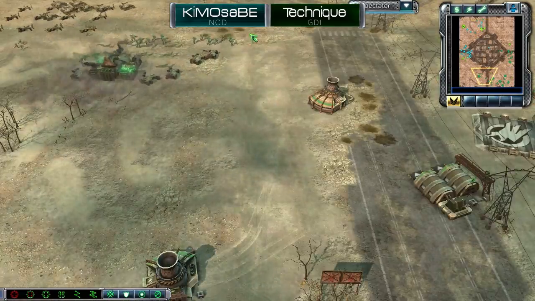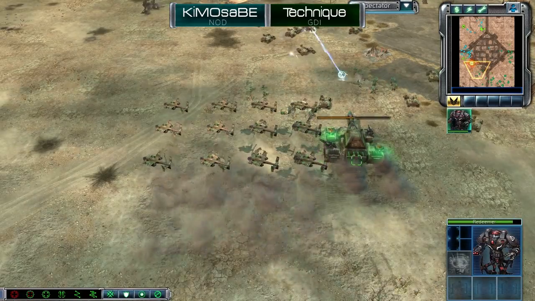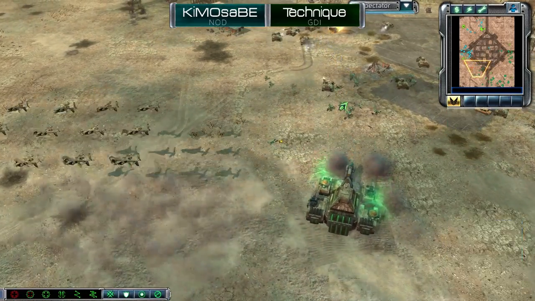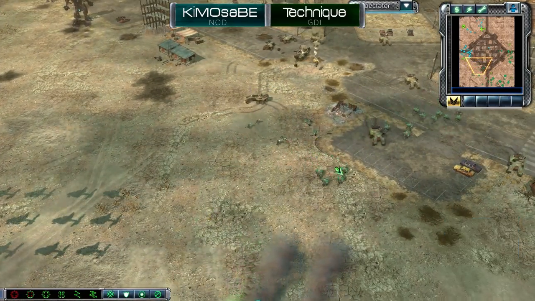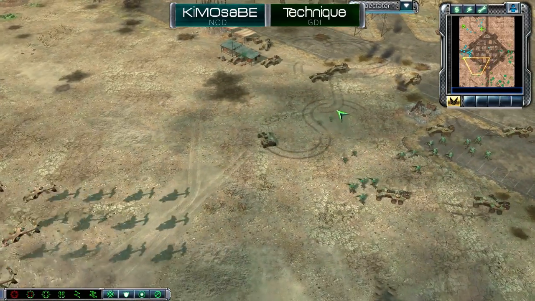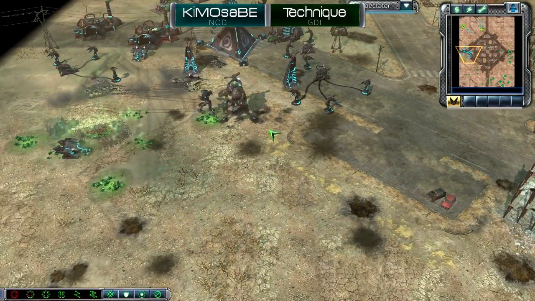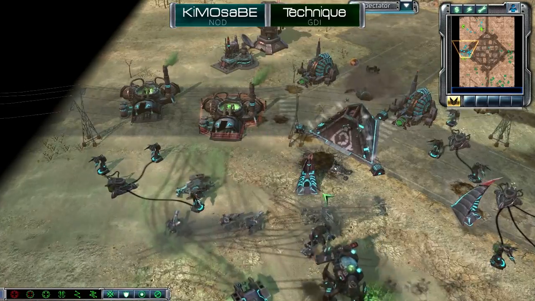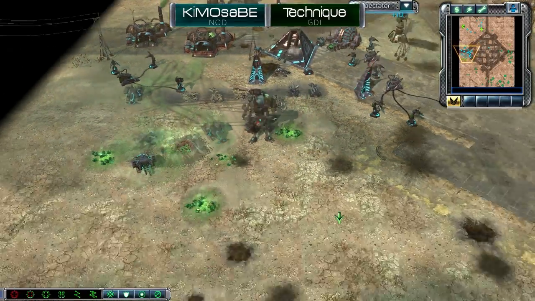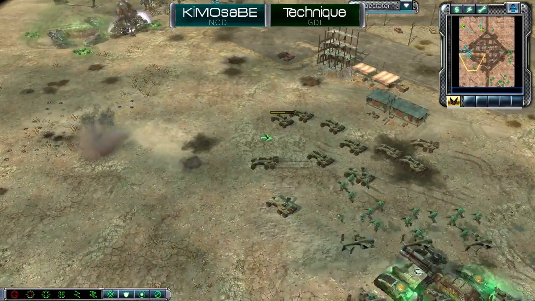Technique possibly going in for the final push, and the Rage Generator does go off. The Marv was not affected at all, but the Zone Troopers were. Quite a few of the squads do get taken out. One full squad at least does get taken out. One APC does go down as well. So just some minor damage to Technique's army from KiMOsaBE, which is never a bad thing in a game like this, where you reach the end game and basically all the Tiberium's gone, and then you're like, well, shoot.